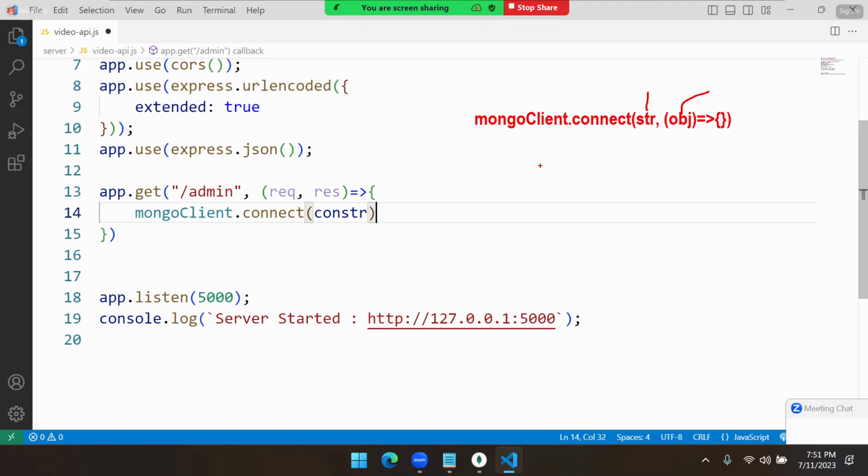Very recently, every library has changed to promises. So now you know how to write a promise in JavaScript: MongoClient.connect. If it is a promise, it takes the connection string and it contains then, catch, and finally. It is not a callback, it is promises. That's the reason your code will fail if you follow old websites and old videos.